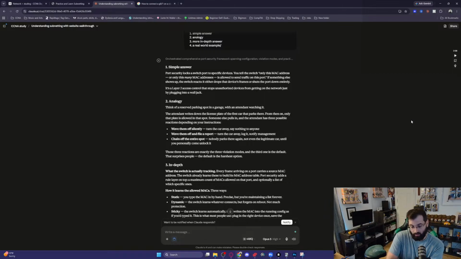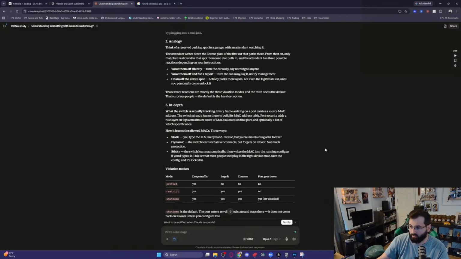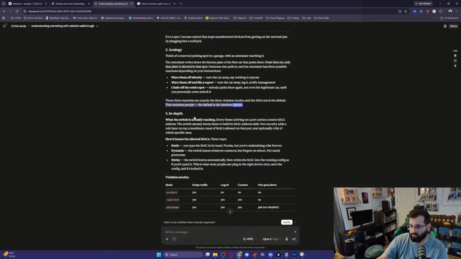So that one port knew the MAC address of my phone. It probably had some other internet phone things going on with it too. But that port knew that was my phone, and it wouldn't allow a computer or any other device to go in there. So it's not that the port was down, it's that the port was only allowing one device, or this very specific device. I bet you could probably use port security measures to make it so only printers with these MAC addresses can go into this one spot. Let's see what kind of in-depth things it has to say for us.